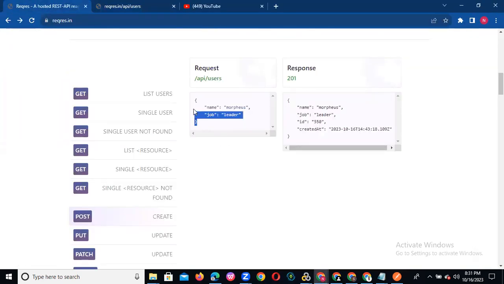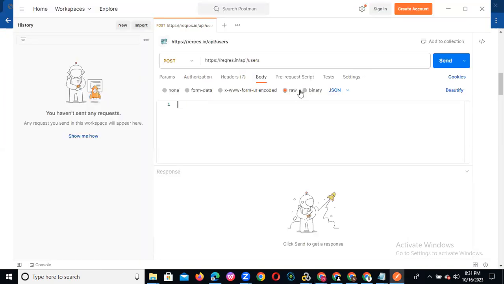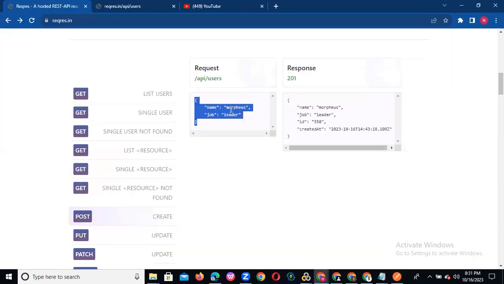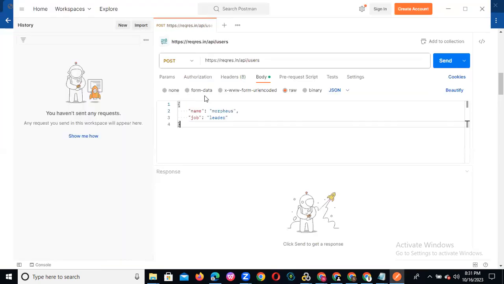Raw data, you just click on that, then it will ask which format you want. Yeah, raw data means it's the body, it's the request. See, this is the raw data. If it is a post request, you will get the request like this. So you need to take this request from here and copy paste it.